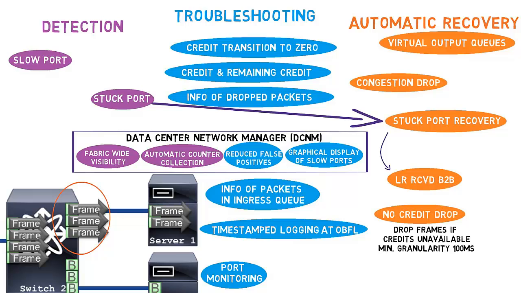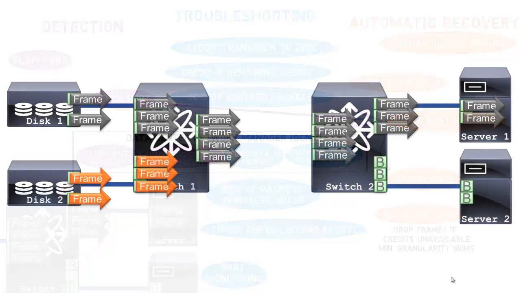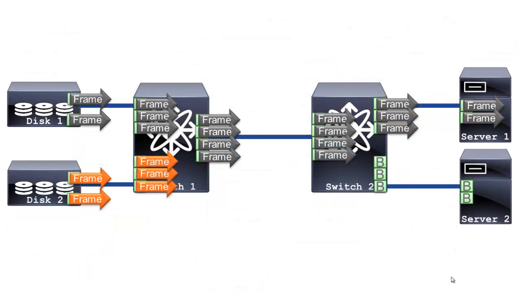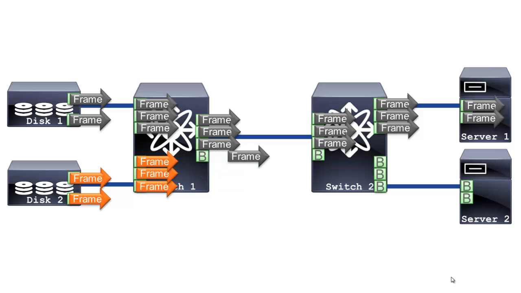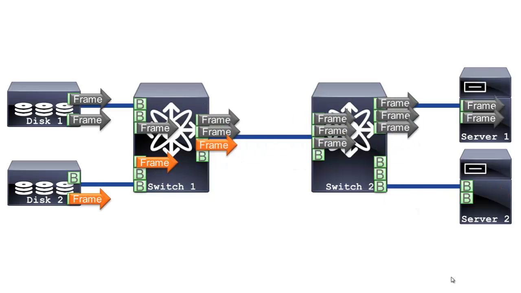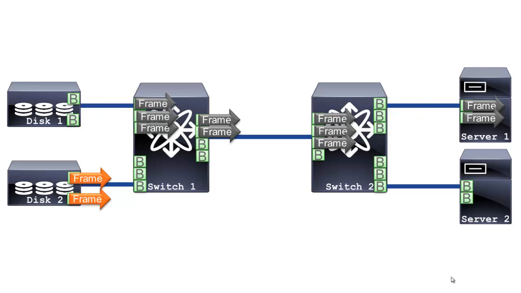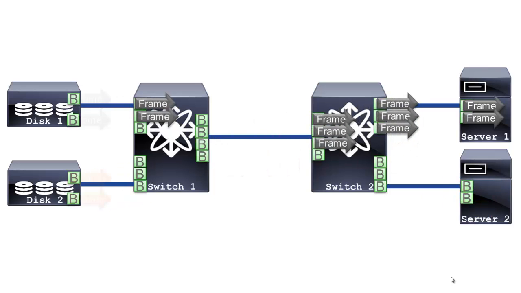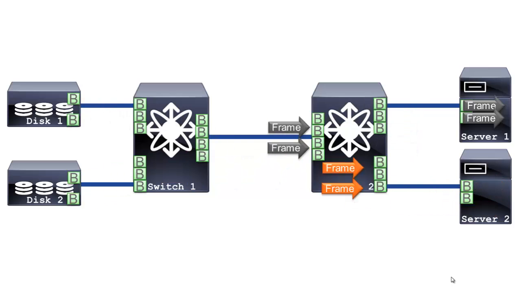If the B2B credits are not returned to a port for a duration longer than the configured timeout, all the frames residing in the egress buffers as well as any new arriving frames are dropped. This results in releasing the back pressure from the ISL port. On freeing up the buffers, the ISL port sends R_RDY back to switch 1. Switch 1 sends more frames to switch 2, and in this movement, the frames belonging to non-slow flow get a chance to be forwarded. Note that the application on server 1 is anyway impacted, so the aim is to confine the impact on that port while forwarding traffic on all other ports.